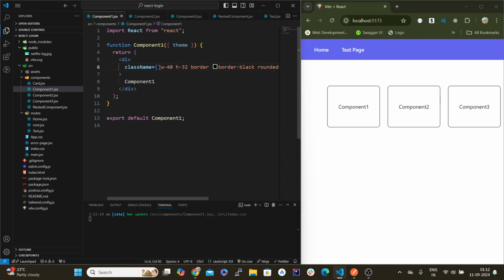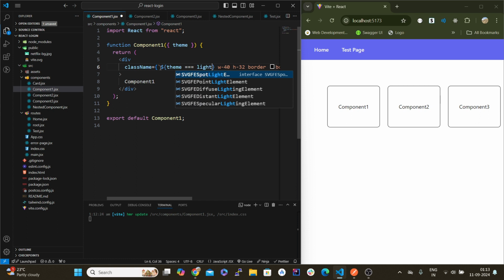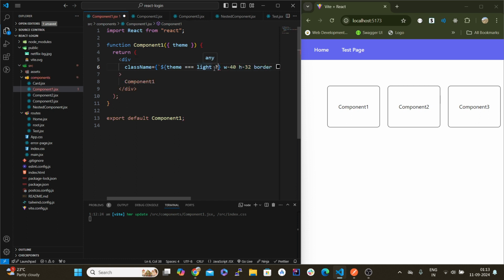Let me create curly brackets so I can write JavaScript inside it, and conditionally render here. I'm going to use the ternary operator: if theme is equal to light, sorry, I need to wrap this in quotes.